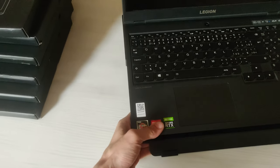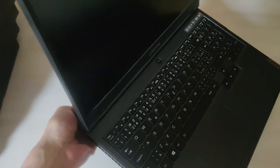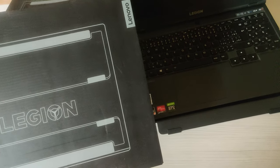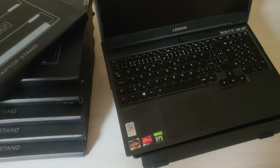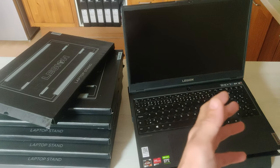Yeah. And now, so here. Yeah, perfect. And on the front side. Yeah, perfect. This laptop stand can be for 15 or 17 inch. I tried not only the Legion 5 non Pro, but the Legion 5 Pro, and the 5 Pro sits again perfectly. So this stand is very compact and from good material, and it's perfect for all Lenovo Legion laptops.